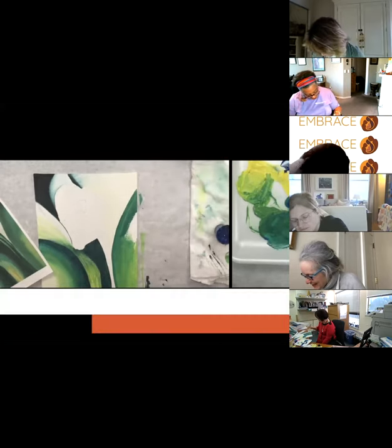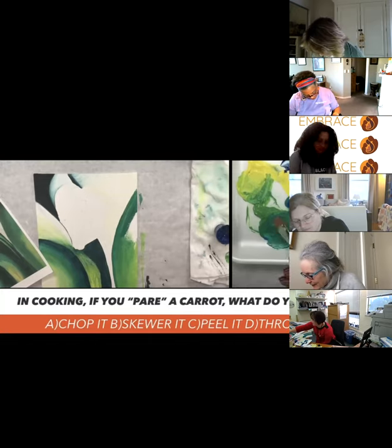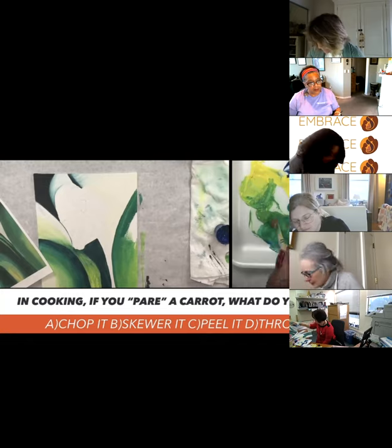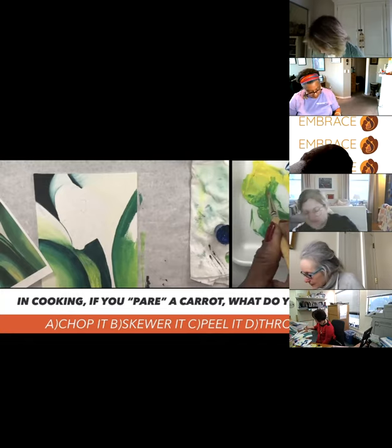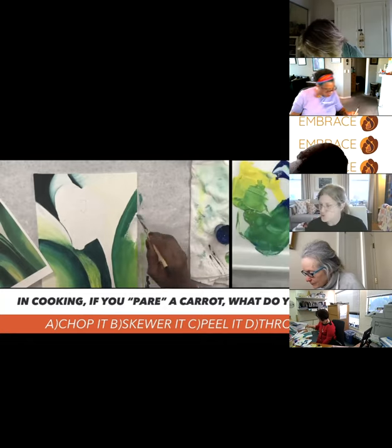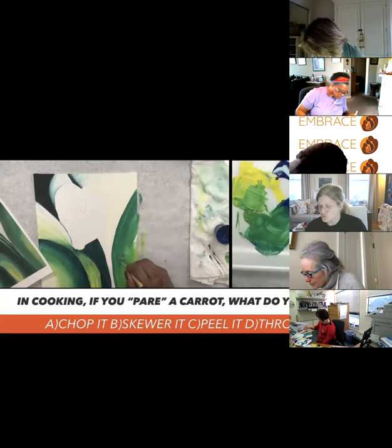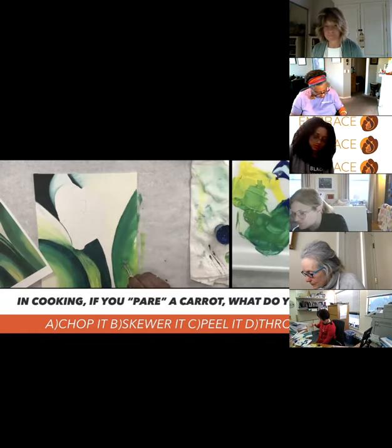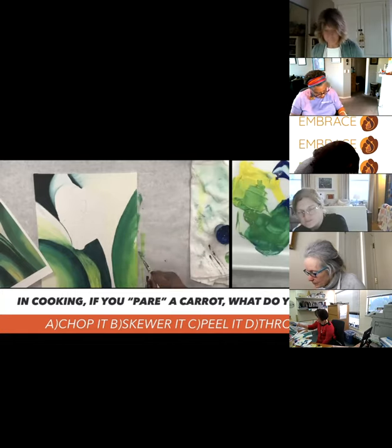All right, I'm going back and picking up some of my darker green. And I'm gonna cover that in. There we go. Nice long strokes. Nice long strokes, so you don't see the little brush strokes in between.